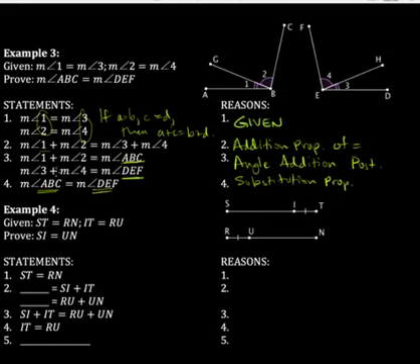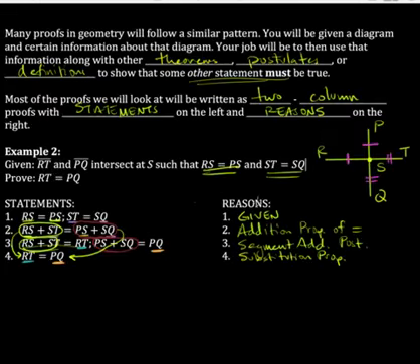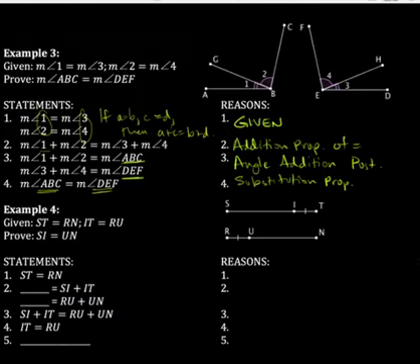Because all I did is I took the 1 plus 2 in statement 2, and I substituted ABC for it. I took the 3 plus 4 in statement 2, and I substituted DEF for it, because it says in statement 3 that ABC equals 1 plus 2 and DEF equals 3 plus 4. So there's my proof for that one. Again, like I said, it should look pretty familiar. It should look pretty similar to example 2.